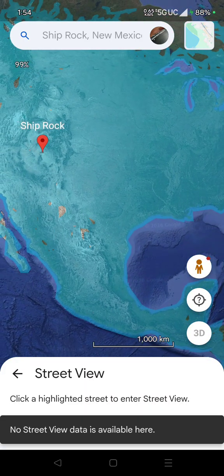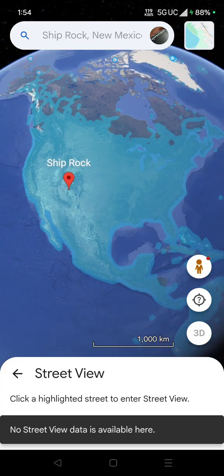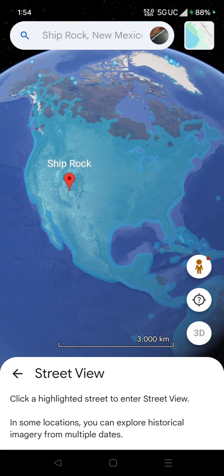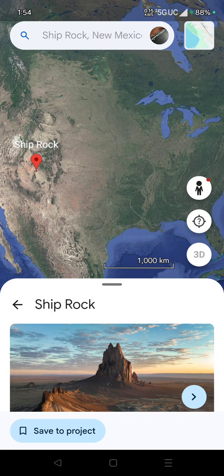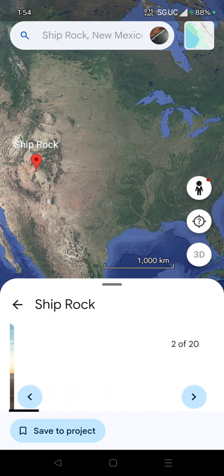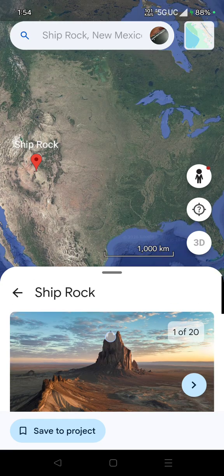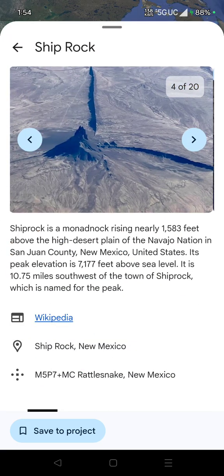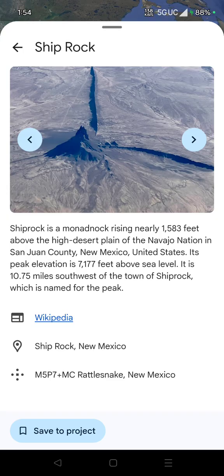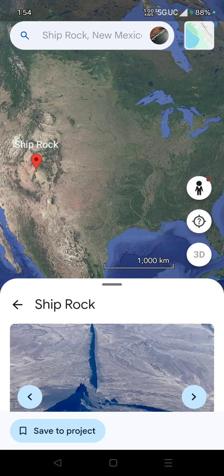What is this? I didn't click Street View. Okay. There you go. Like I said, that looks like that down there.